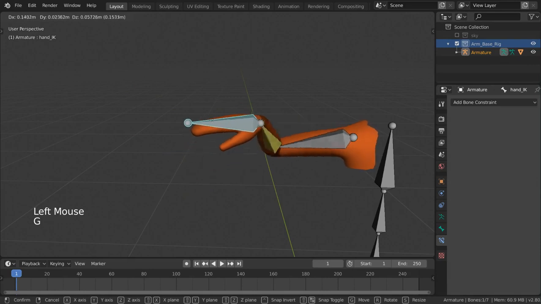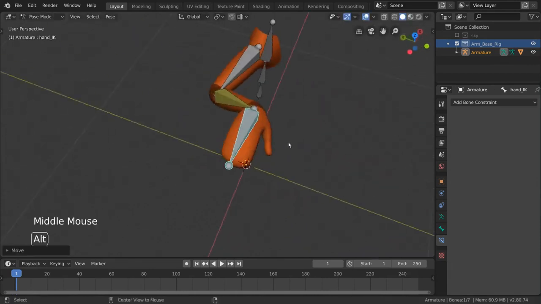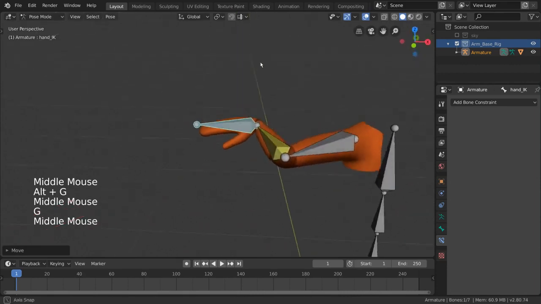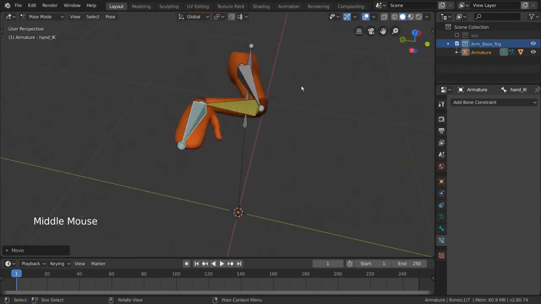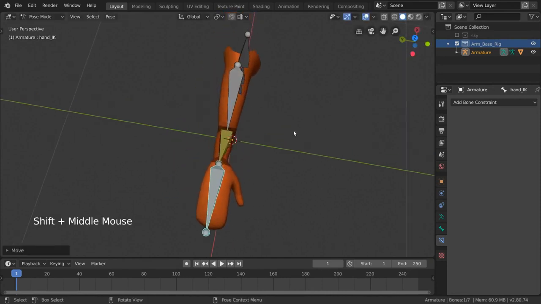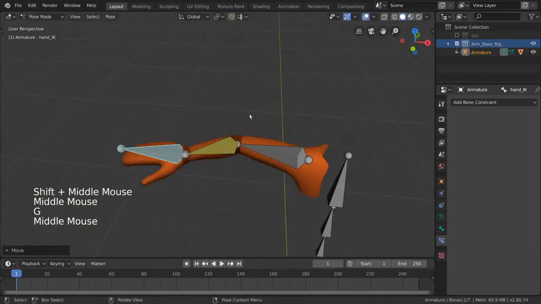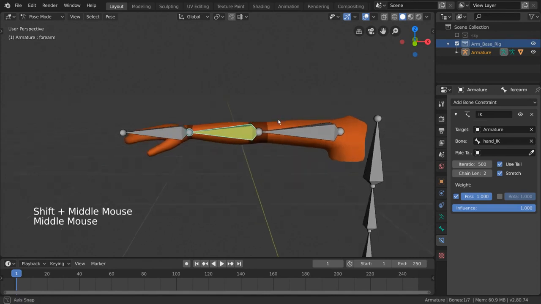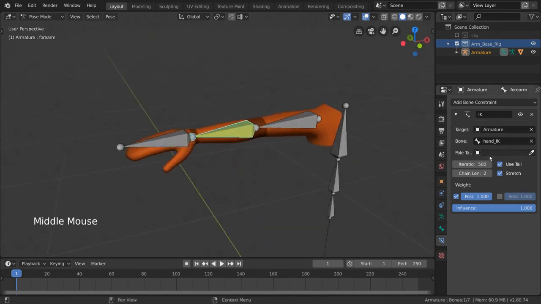Great! Now we have a nice basic IK rig, except you may notice that sometimes when we move the hand bone around, the elbow sort of bends the wrong way. This is not ideal, and some of you may remember that there is still one more input field in our inverse kinematics constraint. Let's go back into it and see what it is. Yes, the pole target input field. This will be helpful for solving the issue of joints bending the wrong way during inverse kinematics.